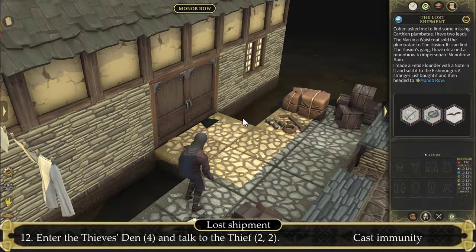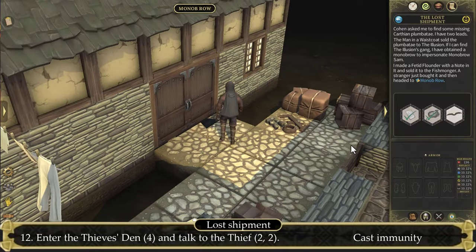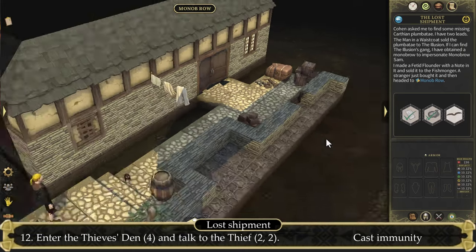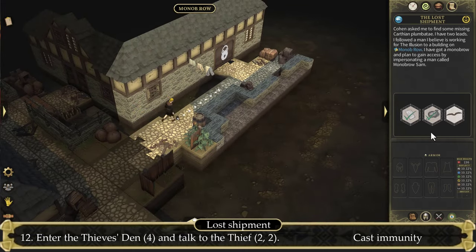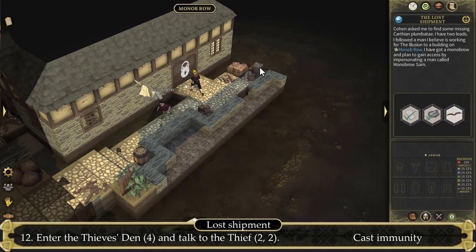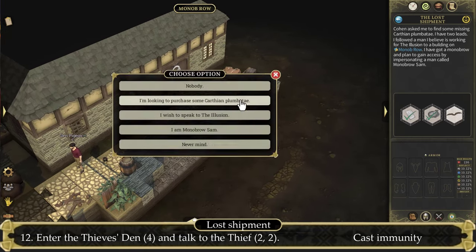Was that the one next to it? Oh no, this was the locked up building. Since we already went to the hairdresser to get a monobrow, don't remove it. We can impersonate being the man called Monobrow Sam. Let's try to open the door and select the fourth option, that I am Monobrow Sam.